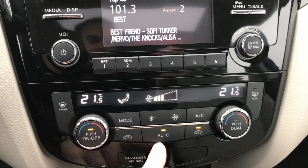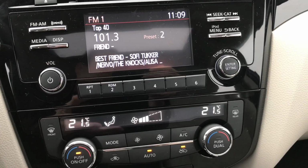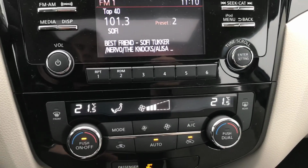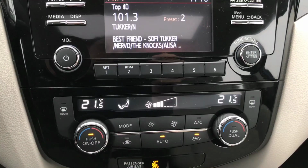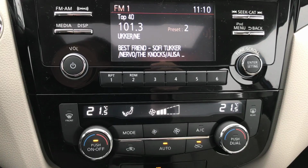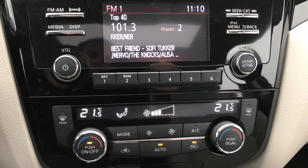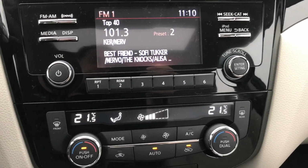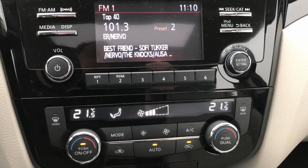Also, there is an auto feature with this, so that if you've got your temperature set for 21.5, as I do now, and you leave it on auto, notice our fan is kind of in the middle there. It's going to automatically turn the fan up or down as needed to help get the cabin temperature to that temperature as fast as possible. So in the winter, it's going to automatically pump out warm air. In the summer, it'll be cool air, and that fan will go up as high as it needs and then slowly dial back to ensure that you get there.